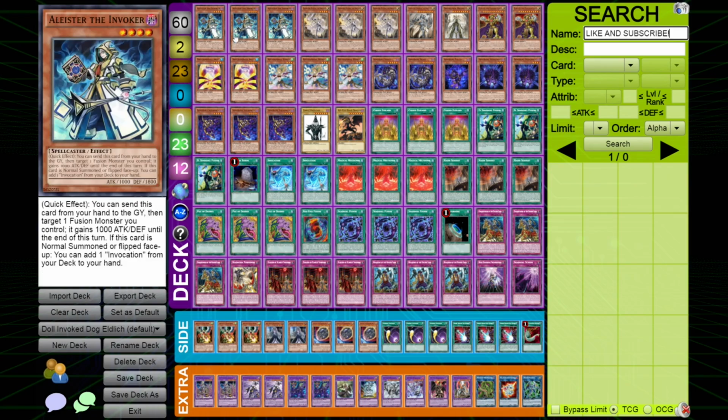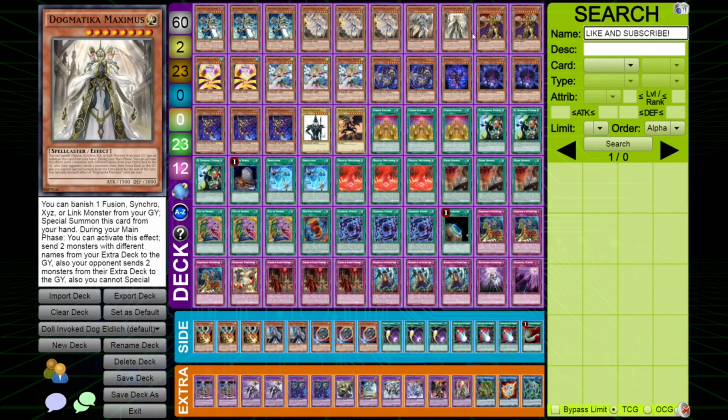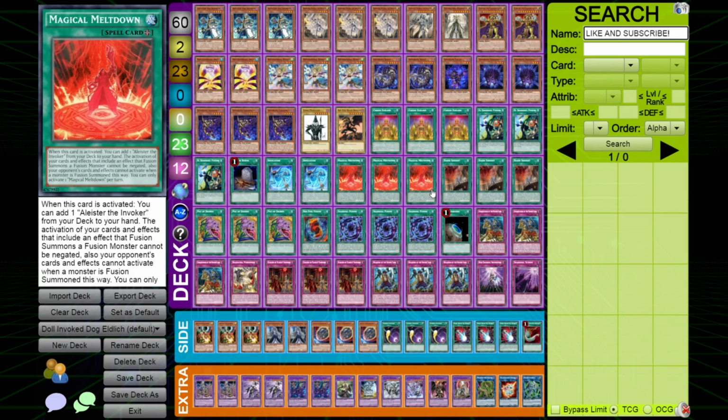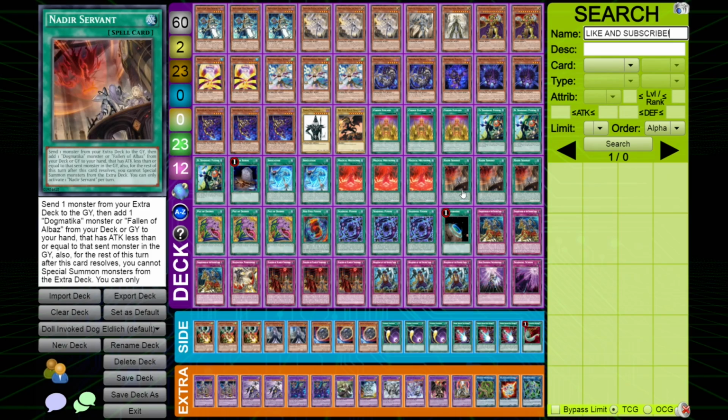So the way I built this deck was, you want to see as many power cards as possible from every single engine. Notably the spells in every single engine have very strong power cards like Eldland, the Shaddoll Fusions, the Nadir Servant, and the Meltdown, which are all power spells from every single engine. So drawing one of these just puts you in such a good spot, sets up your grind game so well, and honestly it's just super great.